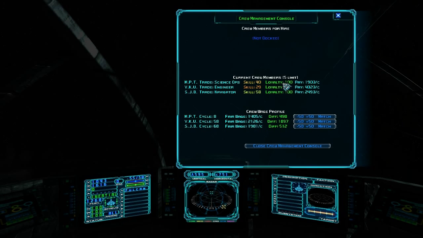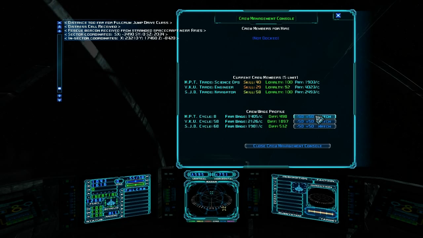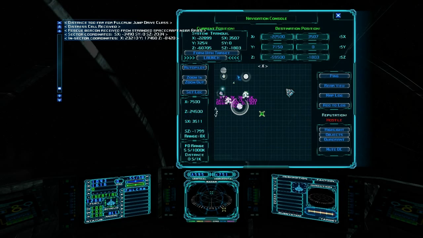Yeah, I got a PsyOps. Oh, he's at good loyalty. Okay, cool. Anyway, so that's basically how you find it the honest way. I'm going to cut the video here, and I'll meet you on the hidden planet.